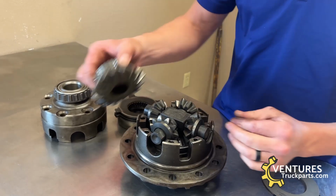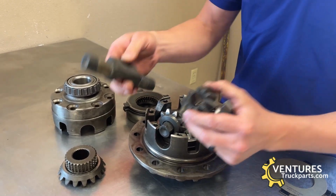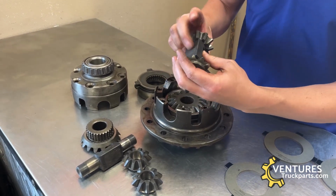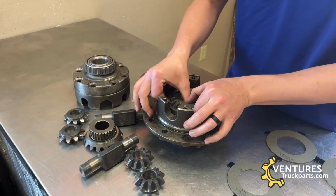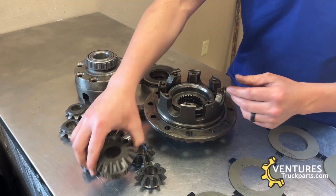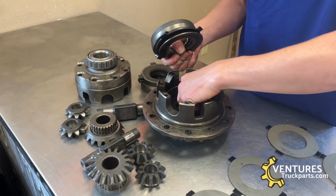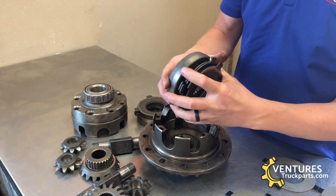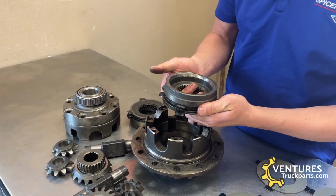You have your side gear, spider gears with one of the cross halves, your other two spider gears with the other half of the cross, and then similar to the other side, you have your other side gear, clutch ring, and the clutch pack for the opposite side here. So let me get this laid out and then we will show you how to put the new clutches in.